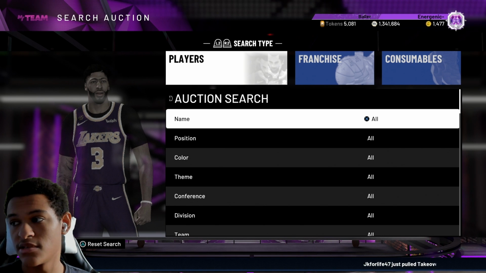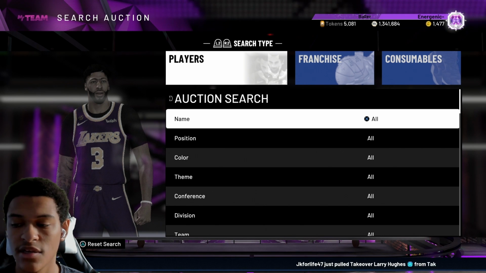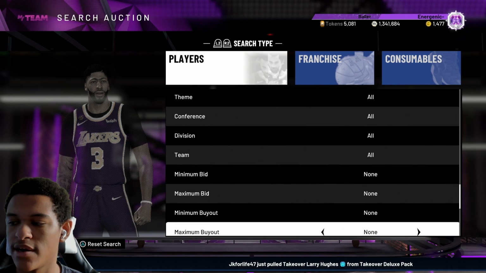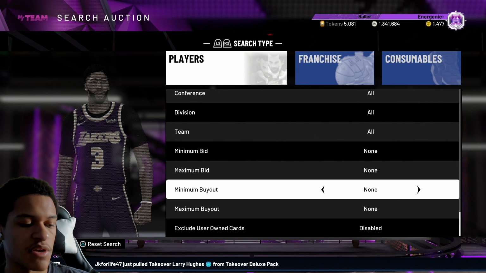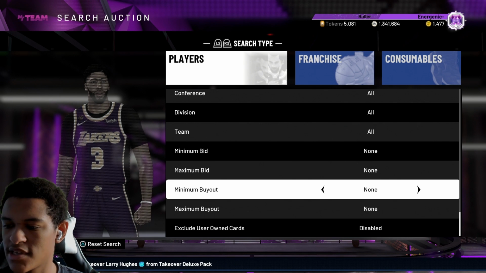I use them even at this amount of MT. I still use them sometimes because sometimes the opal filters are too dry, so I go ahead and use these just to make some quick profit. But let's just get straight into this video, man, and let's get the first filter.